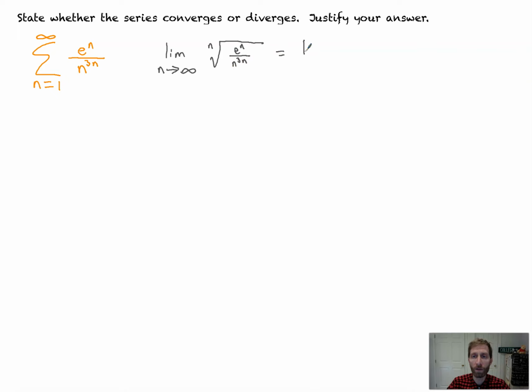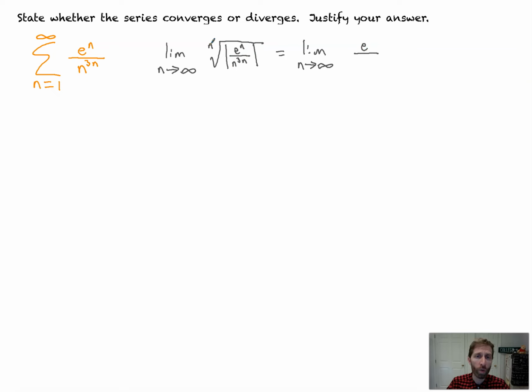Now that is equal to the limit, and that's of the absolute value, of course, but that actually is a positive function the whole time through as we go to positive infinity. We get the limit as n goes to infinity of the nth root of, well, the nth root of e to the n, I guess we could simplify that down now. I don't need that nth root part. n divides into e to the n, right? The absolute value goes away. It's all positive. We just get e in the numerator.